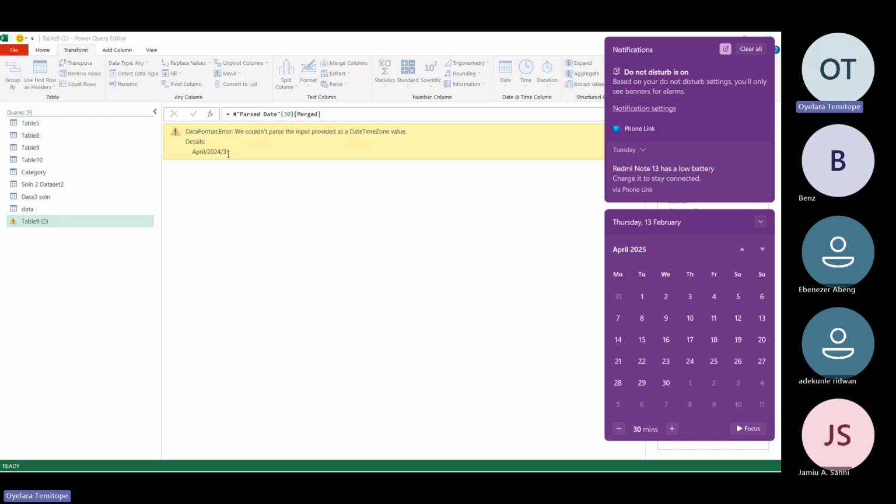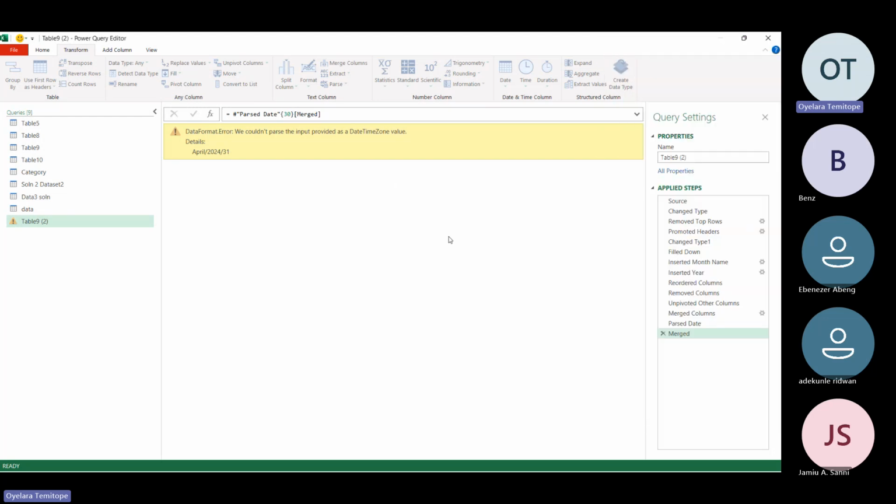Because the production team uses the entire max date length that we can, which is 31. So any month in which production days are not up to 31, they will put zero there. Let's say for example, April 31. Instead of leaving it blank, they will put zero because there's no date for that 31.